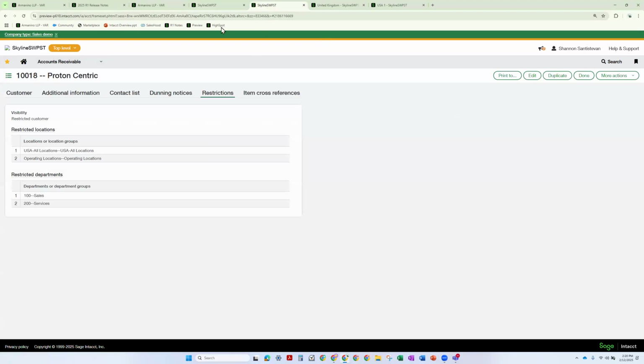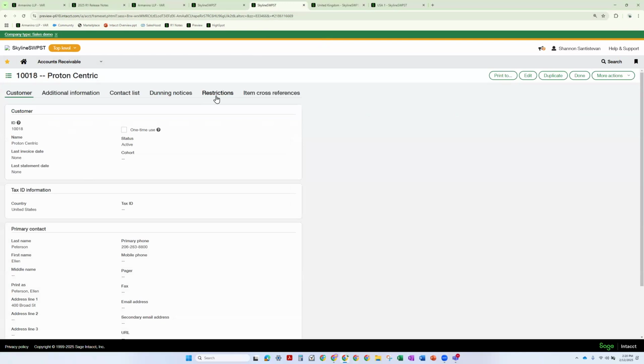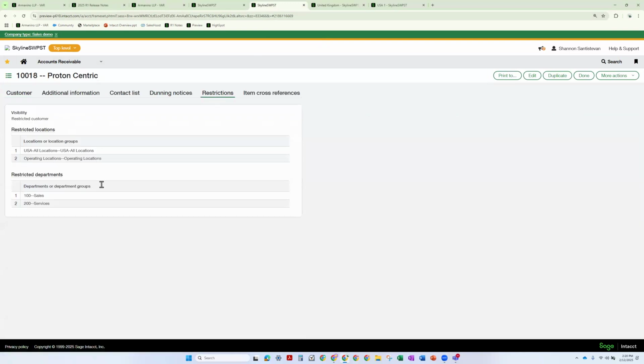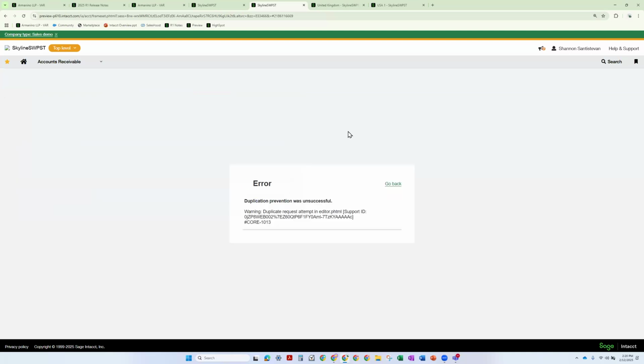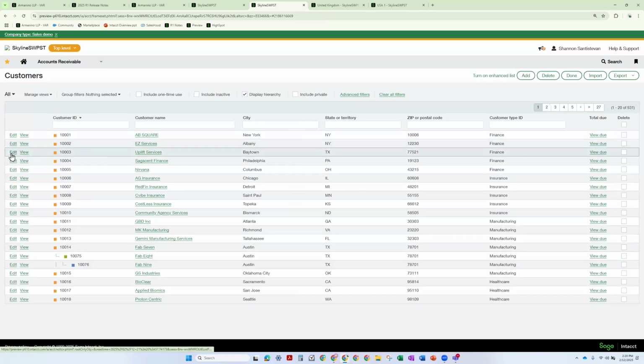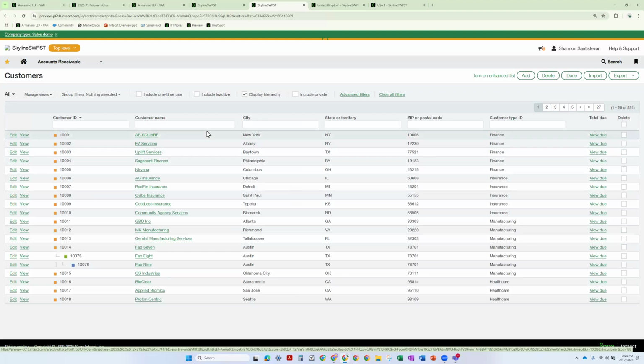Also, in accounts receivable, when you're looking at your customer record, you'll see your restrictions screen if you have this option turned on. And this is where you can add or remove restrictions based on your wanting to see which entities or restrictions you've got set up.